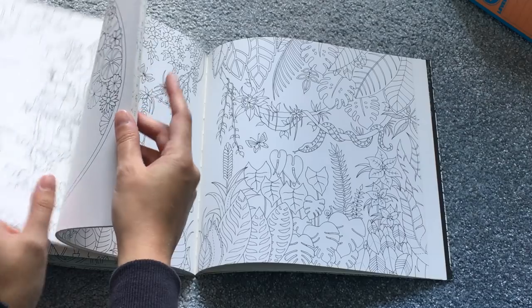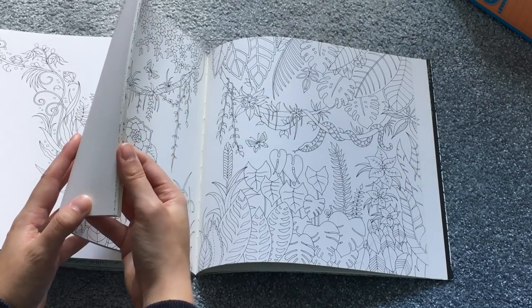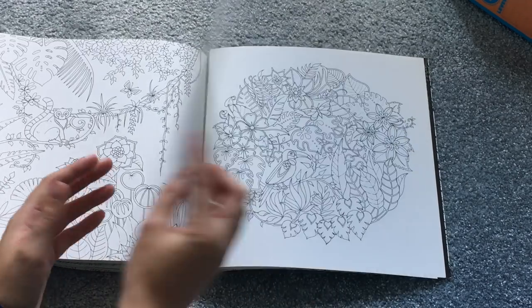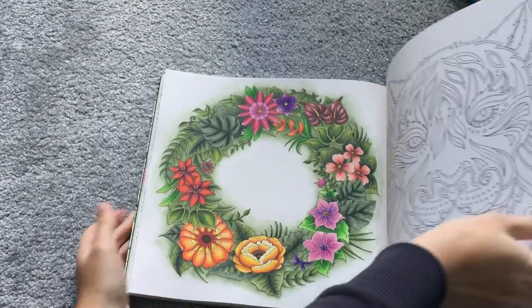And I think I've just got one more picture in here, which was the most recent one that I did, which I am trying to find for you now. Maybe it's a bit further back. No, it's not. Bear with me. I'm going to have to flick it off camera. There we go. Found it.